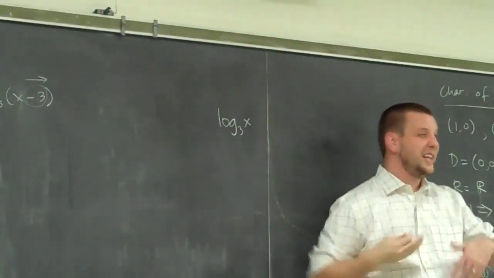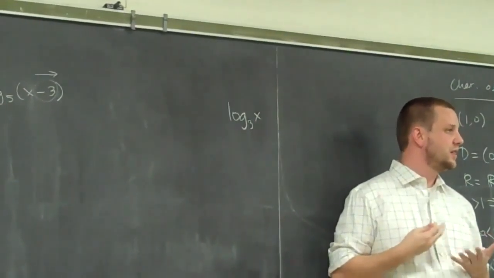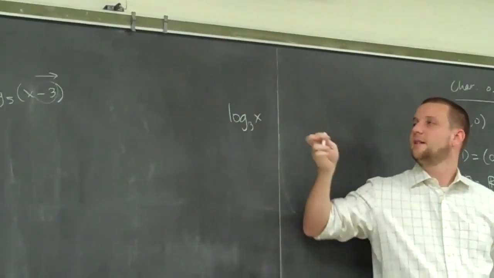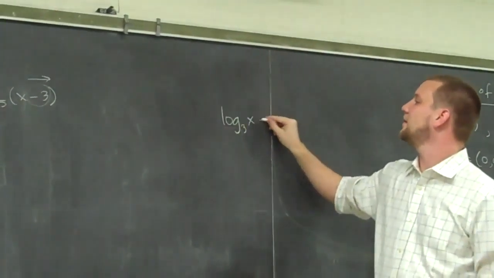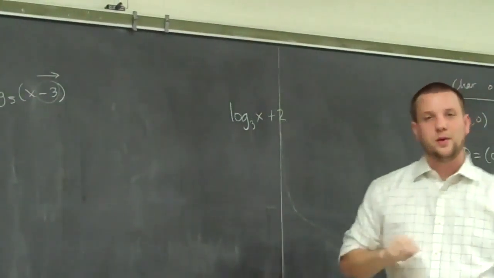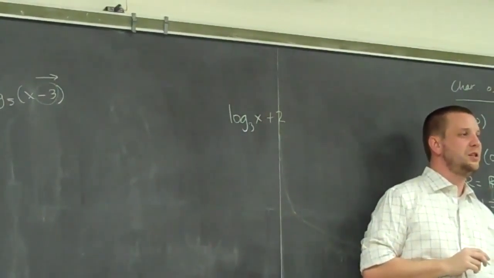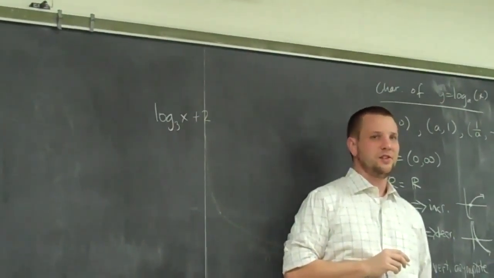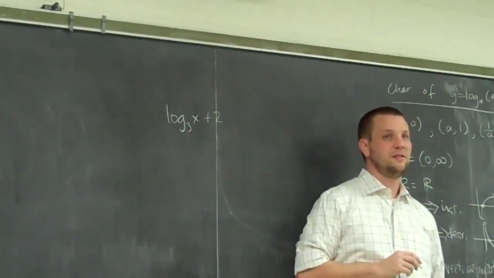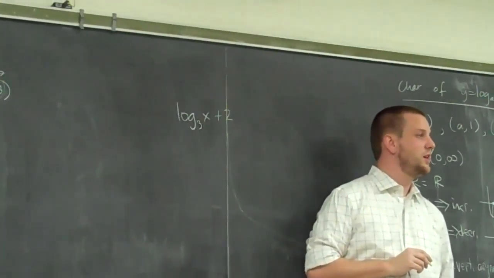Here's the thing. Sometimes we get lazy with our notation. I don't really like to write it without parentheses, and I've got a handful of reasons why. But one of the reasons why I don't like to write it without parentheses is, what if I'm doing that? Where am I adding to? Today. Is that inside the log function or outside the log function? You could argue it either way.